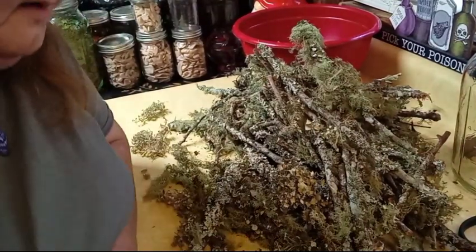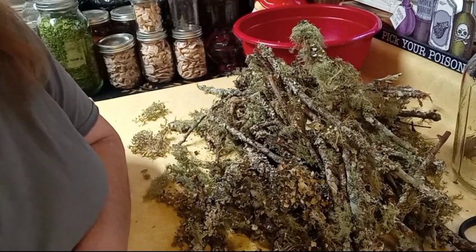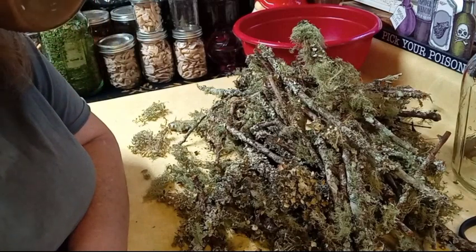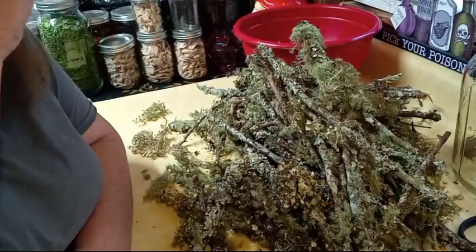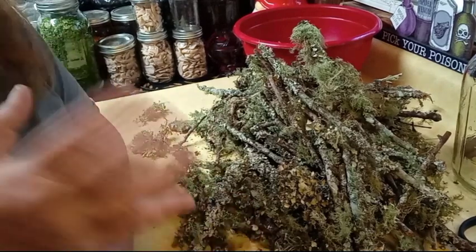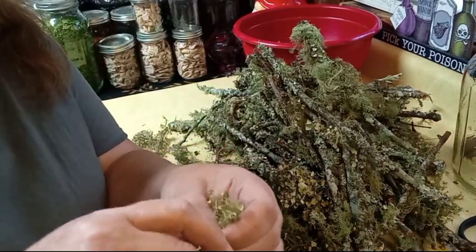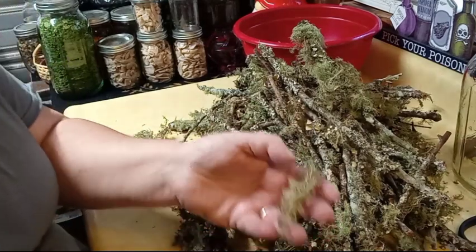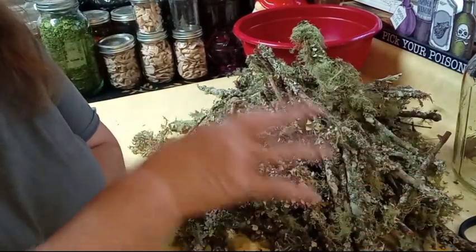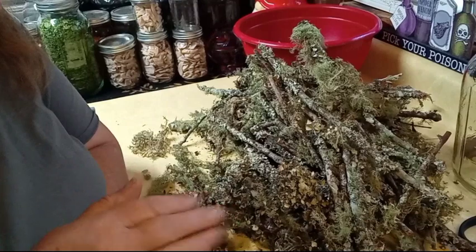The best time to harvest Usnea is another question. My answer, year round. Walk in the woods. It can be a sunny day. You're more likely to find it after a good storm. They'll fall down out of the trees, branches, and also just little pieces of Usnea will fall out of the trees. Like I said, just snip the bark off. You can find it on branches, or you can find it in little clumps here and there. You can find it spring, summer, fall, winter, year round.